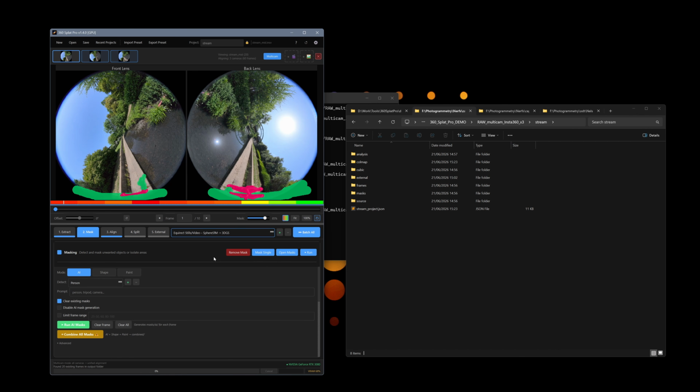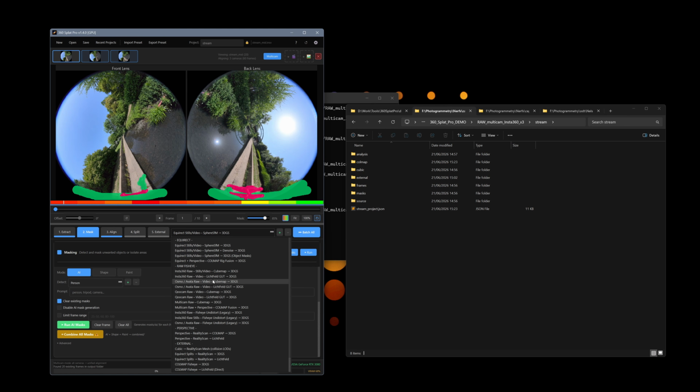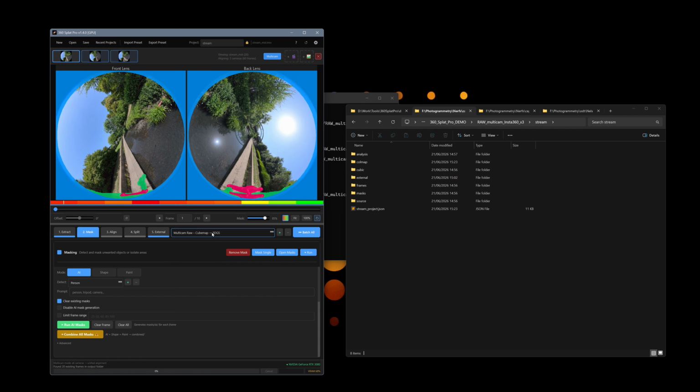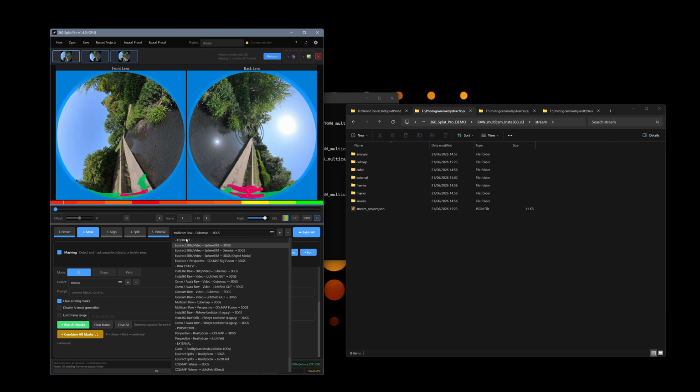So I've also included the tooltips when you're over this workflow. Say you've selected, we'll go to our multicam raw, which is what I'll be using here. If I hover over it, it gives me the tooltip to explain what this workflow is for. So hopefully that's a little bit clearer. And also the image type is here as well.